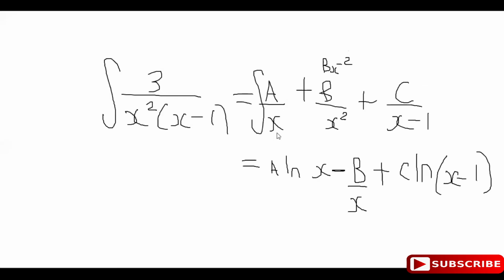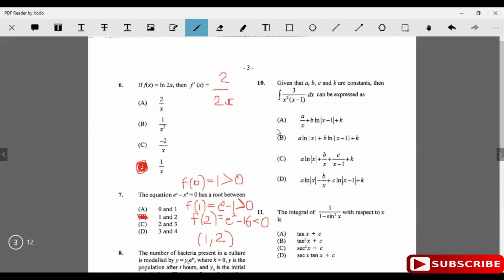So minus b over x could be written as minus b ln x, you know. Repeat. Minus b over x can be written as? Minus b ln x. No, it cannot be written as minus b ln x. The differential of ln x is 1 over x. But 1 over x is not ln x.